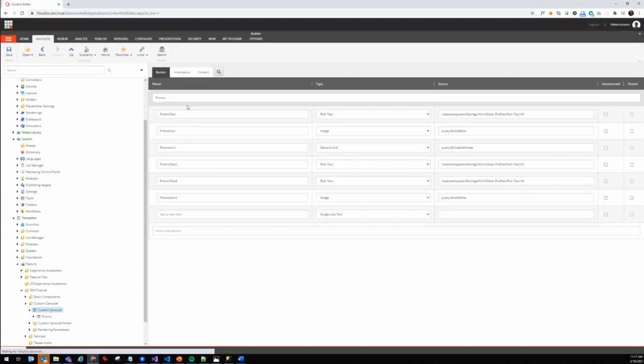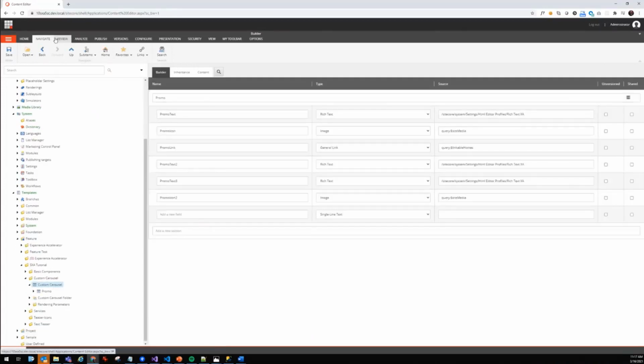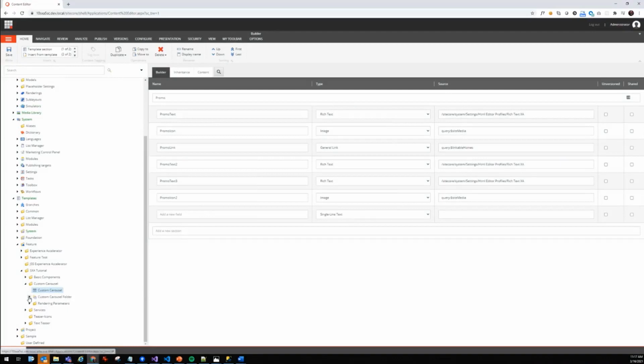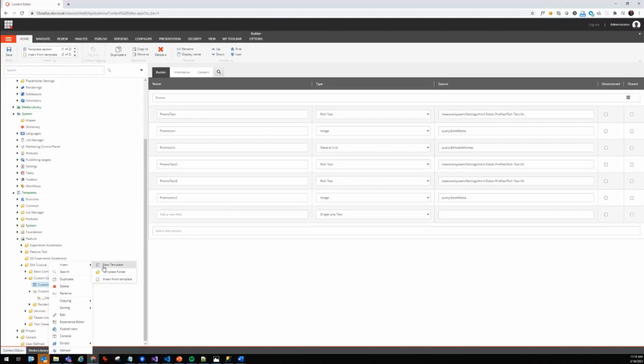So we don't need any of the fields on the carousel itself. So let's just delete all the sub items. Now we need to create a new template for the slide itself that we're going to have under carousel, so that the carousel hosts all the slides as dedicated templates.